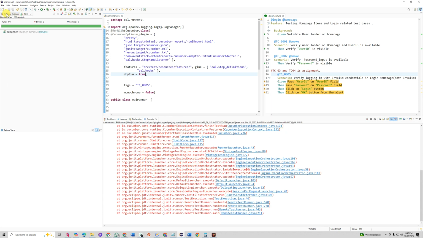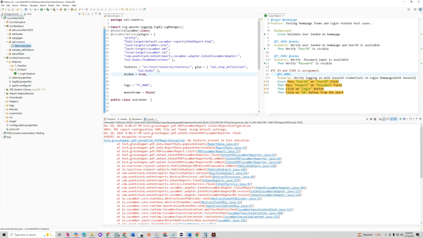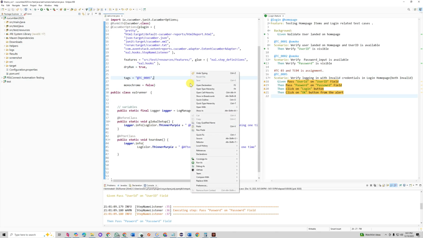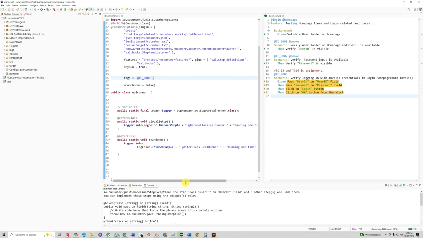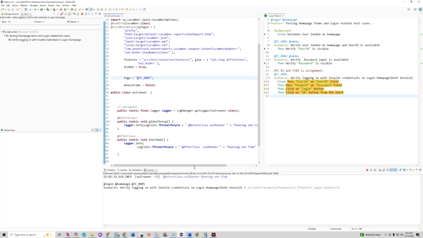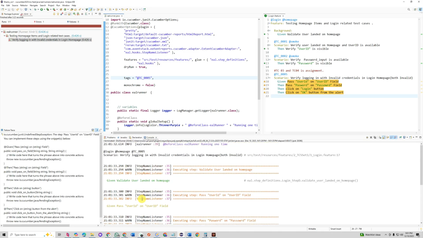They have failed. Now, okay, I think there is an issue. Okay, so I think there was an Eclipse issue. So now if I click on this same thing, JUnit runner, you can see that it is executing, and blue means the steps have not been implemented yet, green means it is implemented.